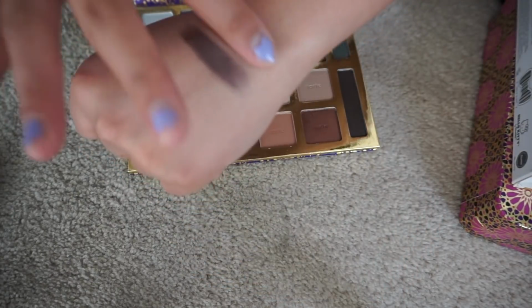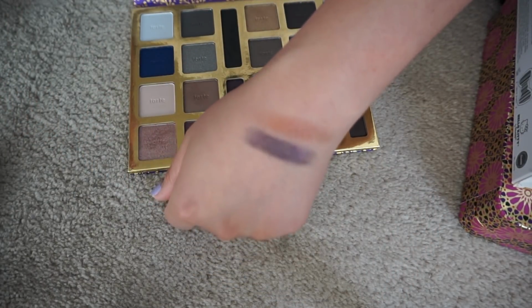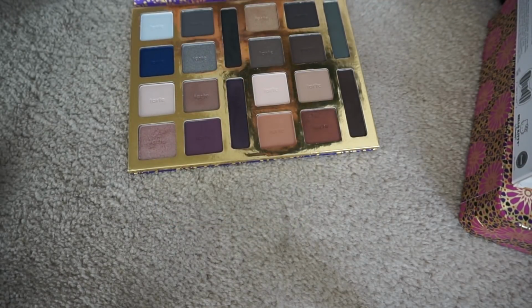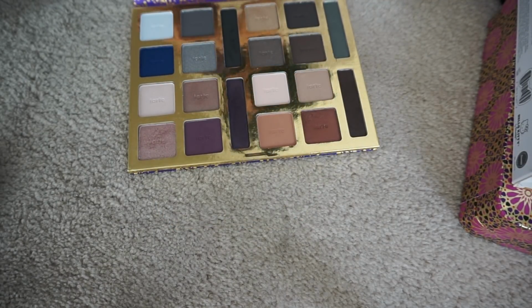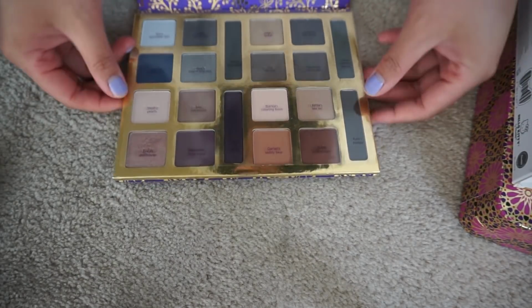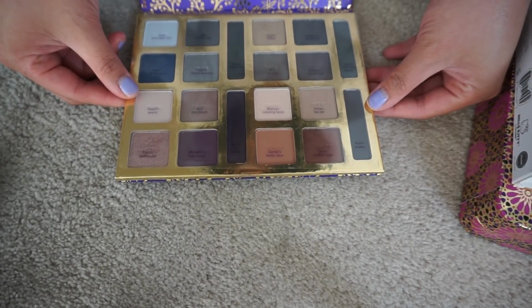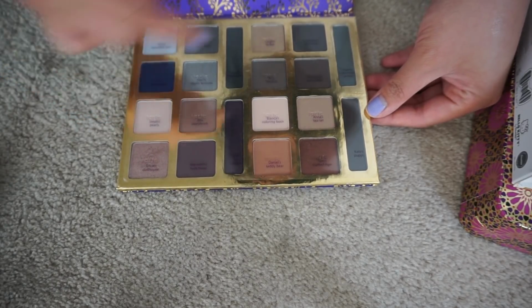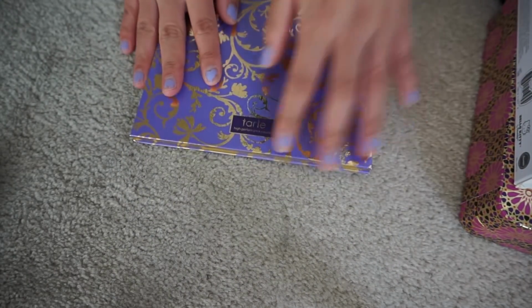Okay, I was going to declutter this, but now I'm starting to change my mind because that's actually pretty dang good for pigmentation. So this one was based off of children's toys, the shade names. There's things like Jess's Storybook or Kim's Porcelain Doll or Lee's Locket. Like, okay, I'm keeping it. You got me, swatches.